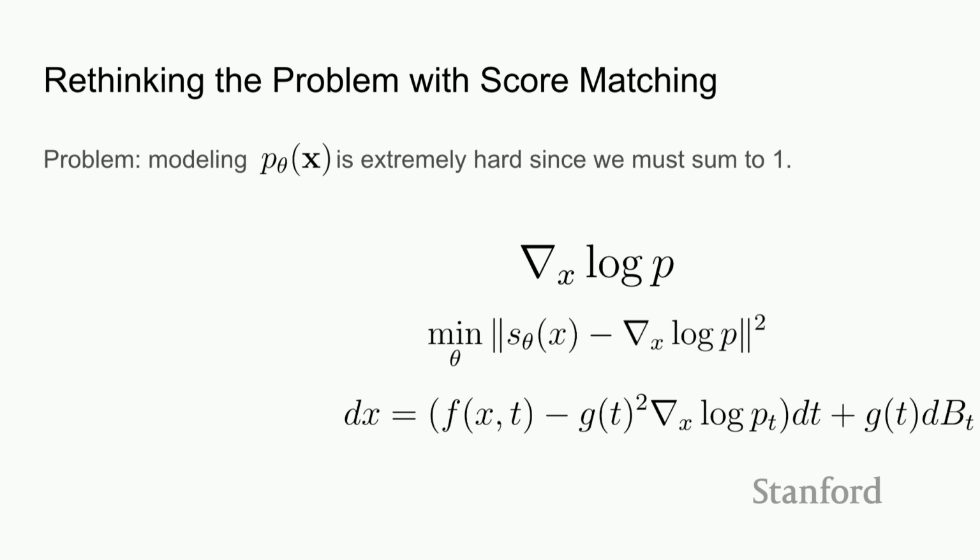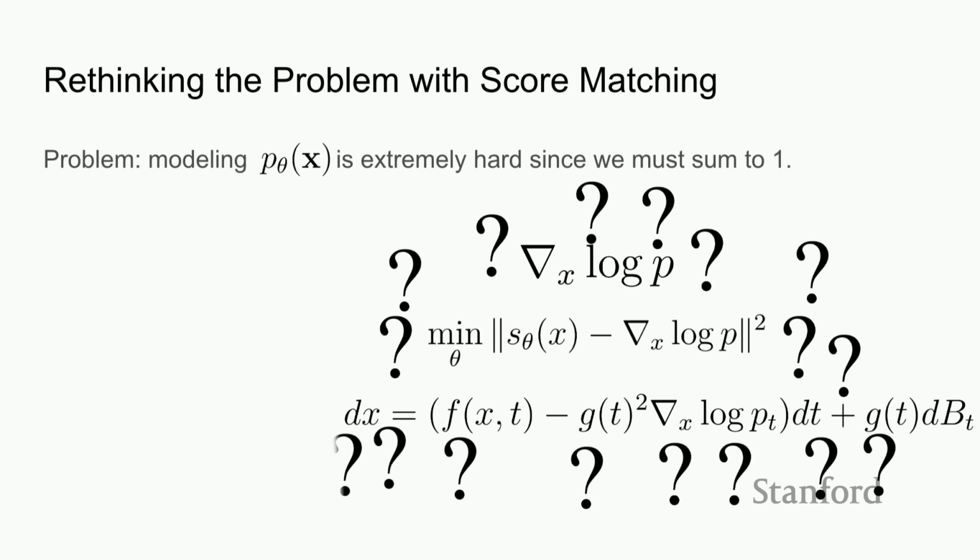We don't have to integrate out the distribution to be 1, which tends to work pretty well when you combine it with stuff like diffusion models. So the real question here, and the thing that we'll talk about for the rest of the lecture, is how we can generalize these techniques from score matching to our more discrete case. And that is the real question of this lecture. Can we do it, and how well does it work?